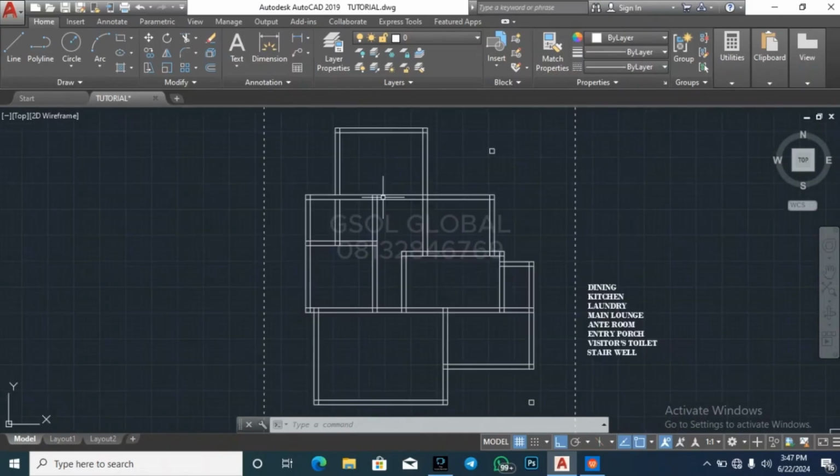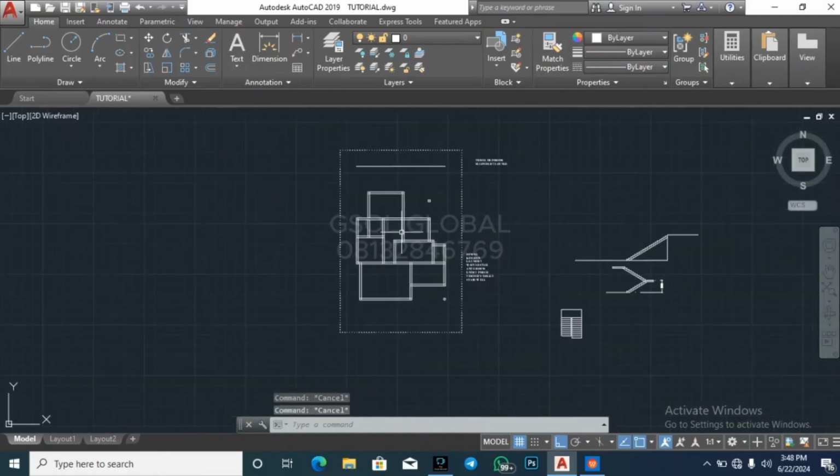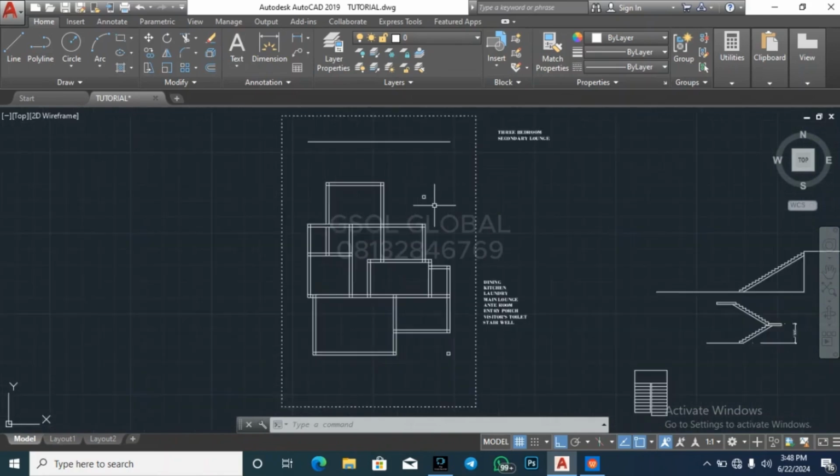All right, so let's confirm, let's check. Store. We have kitchen, store to the kitchen. You can access the store from the kitchen. About dining, we can access the kitchen through the dining. We have our main lounge. You can access the dining through our main lounge. We have an ante room, the same. Visitor toilet, the same. Stairwell, access the stairwell through both the lobby and also, okay, let's say just from the main lounge. The space here for us. So that's that. So everything is intact. So we can go ahead and see. Let's go ahead and clean our work up.